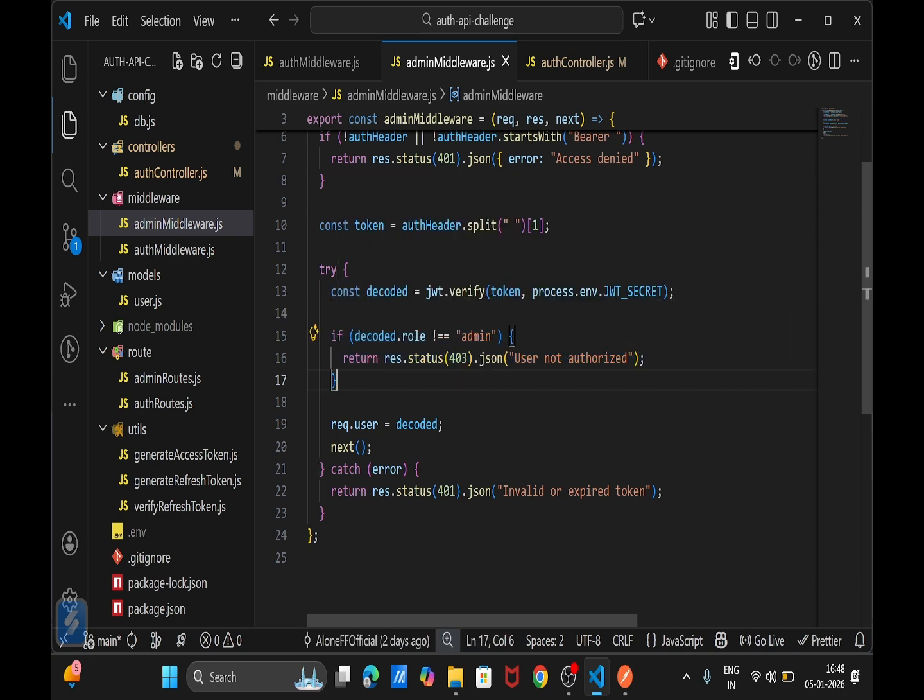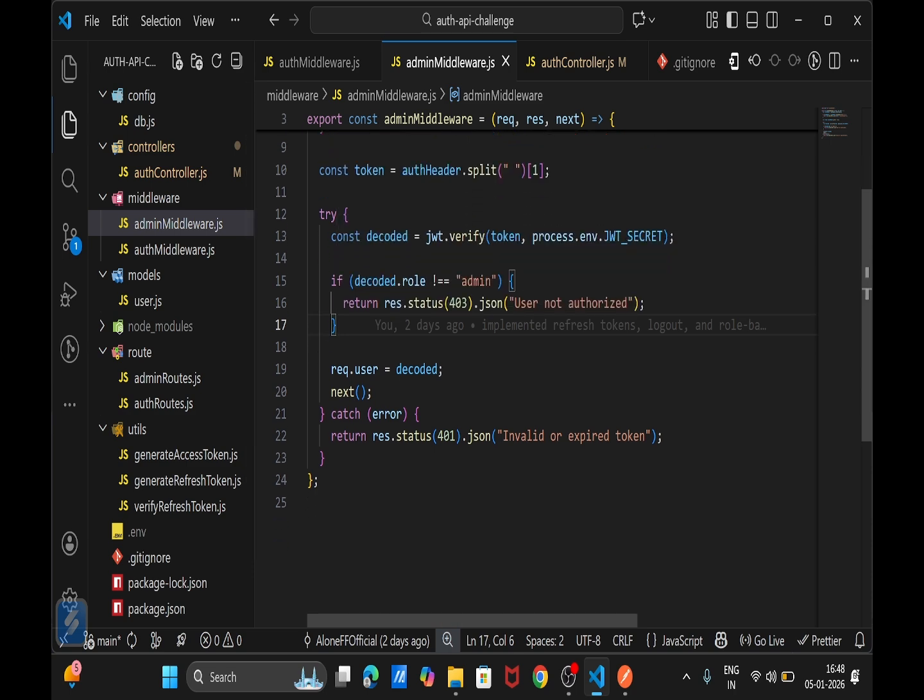If the user role is admin, then only they are allowed to access our admin routes. Only a user with the admin role can access the admin route. This is implemented using a clean middleware based approach.